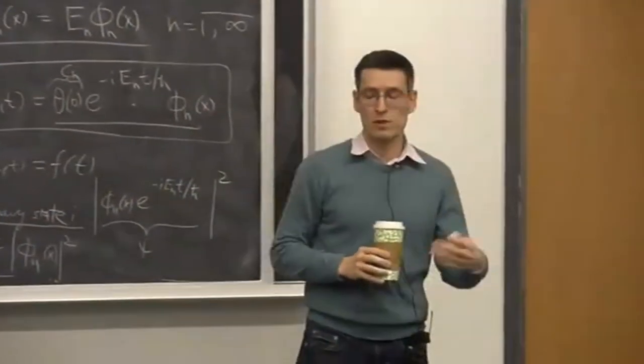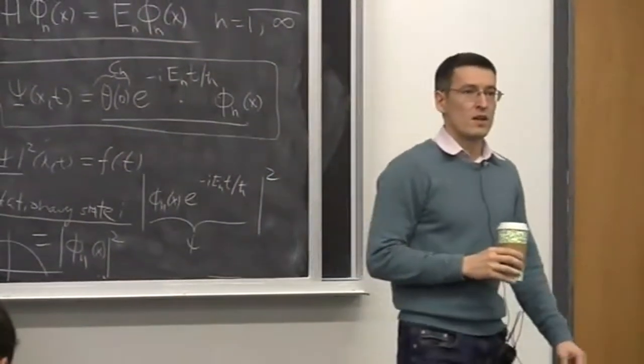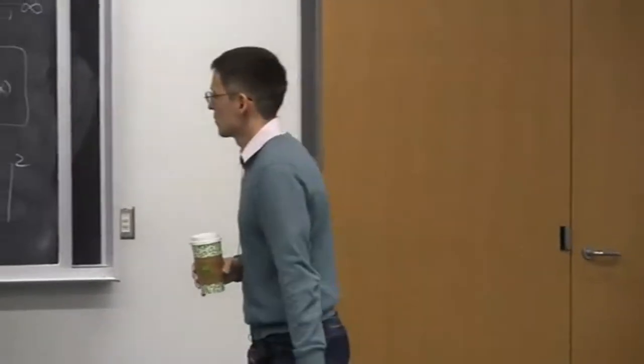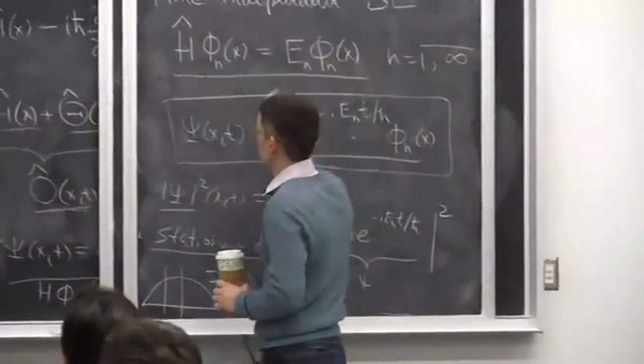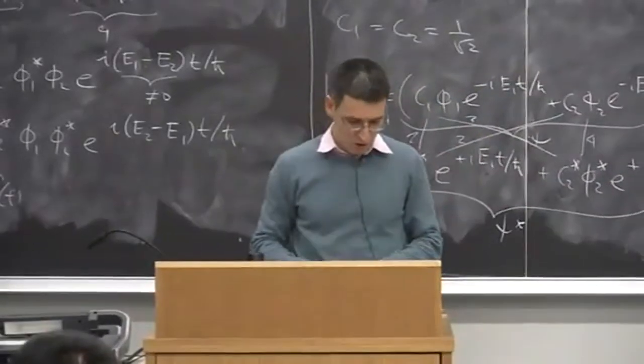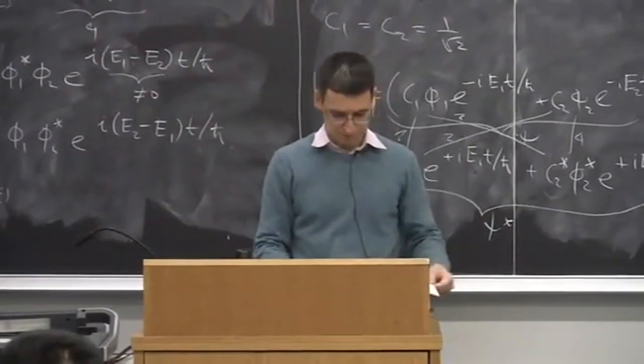If it's stationary, the probability density will not depend on time. Non-stationary probability density will depend on time. So we have about half an hour. I can take questions about this not very simple material, I presume you may have one or two, and then I will start the particle in the box problem, a specific case for the time-independent Schrödinger equation solution, right? So, do you have any questions on what I just talked about?